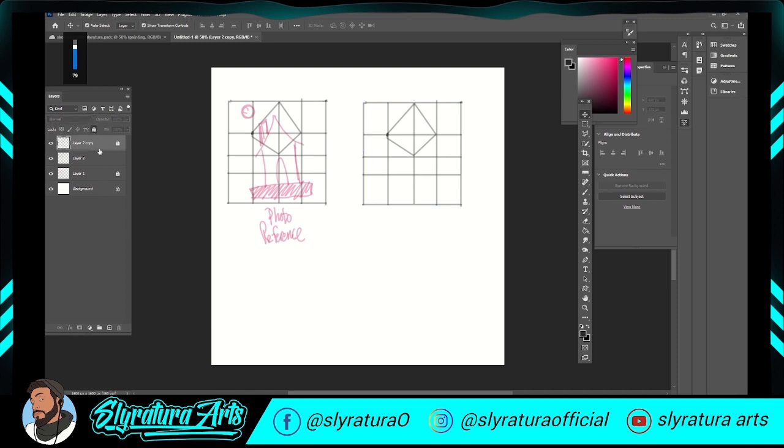So what I do is lock the grids and then click background, click new layer, and then I start drawing. So I get the brush, and now you can start sketching.